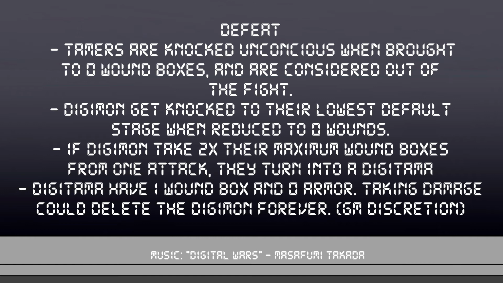If they would take enough damage from a single blow to be reduced to a negative value of wound boxes equal to or greater than their maximum wound boxes, however, for example, a Digimon with 12 wound boxes taking 24 damage from full wound boxes from a single attack, they instead become a Digitama, or Digi-Egg. Digitama have one wound box and zero armor. If this precious little bundle of potential rebirth is further damaged, the Digimon could get lost forever.